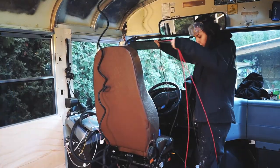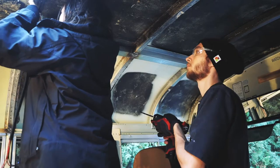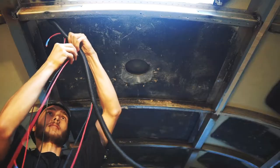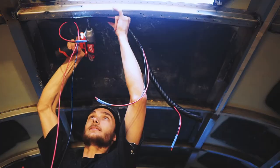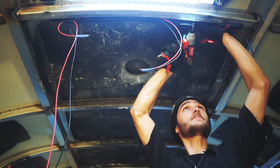We spent a lot of time planning our electrical system, mapping out where everything would go on paper, and then taping that out in the bus. We then decided to just do the ceiling electrical and leave the rest of the system for when the rest of the bus is framed. This made the process a lot less daunting, as we didn't need to think 10 steps ahead and could just focus on the task at hand.